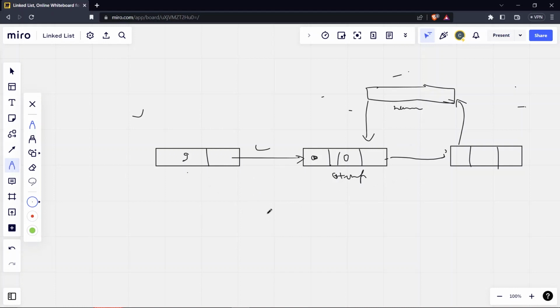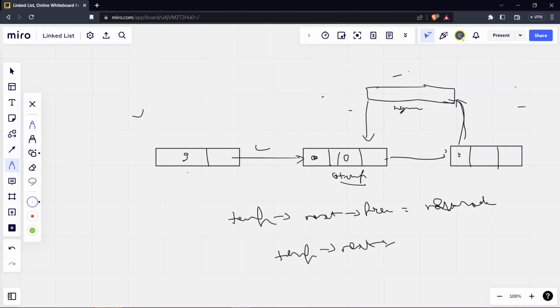So what are the things we'll have to do? Temp ka next ka jo previous hai, that has to point towards my new node. Did you understand? This temp ka next, this node right here, uska jo previous, it has to point towards the new node, right? So this is the first thing we'll be doing. The second thing here is temp ka jo next hai, that has to point towards my new node. All right. And once we have finished this, new node ka jo previous hai, that has to point towards temp. All right.